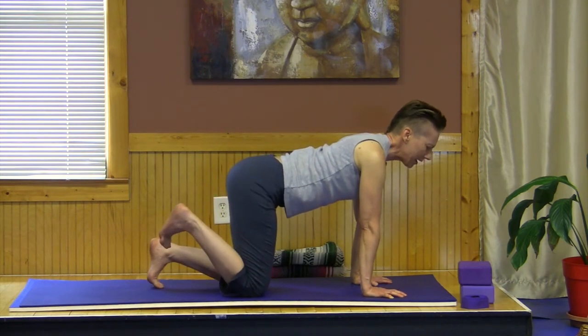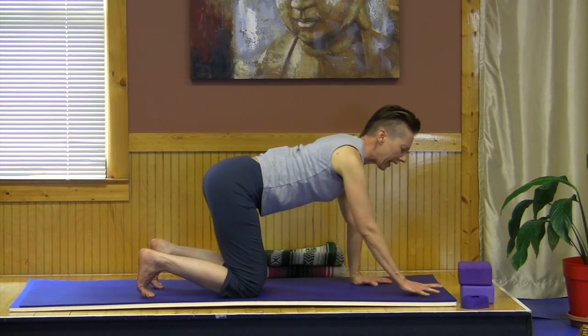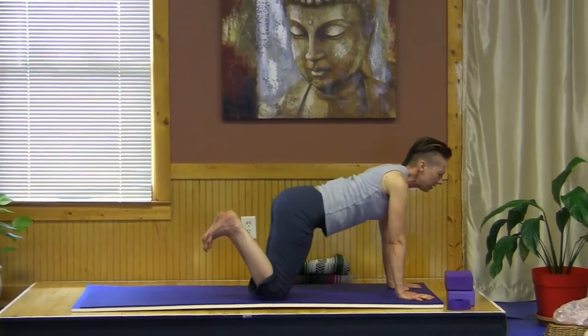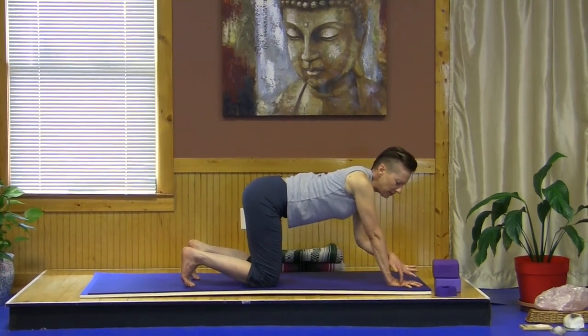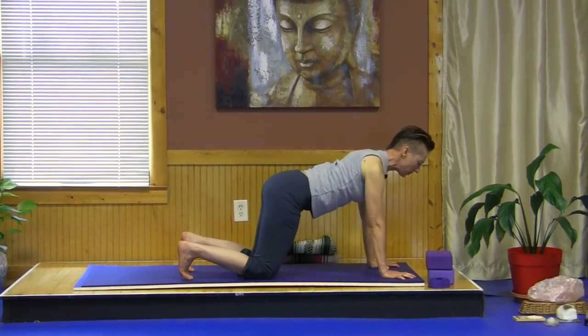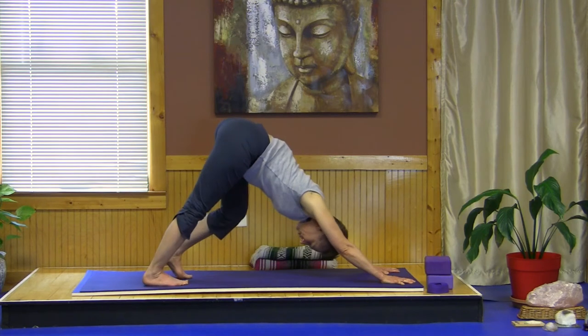Neutral spine. Dig the pads of the toes into the ground. We'll step our hands forward one hand length. Spread the fingers wide. Claw the floor, the pads of the fingers at the tips, and then the base of the fingers at the knuckles there. So shoulders back, belly in, and then push up and back into a down dog and walk your dog out.